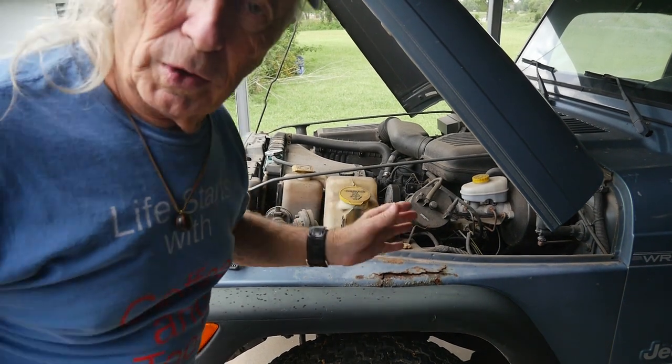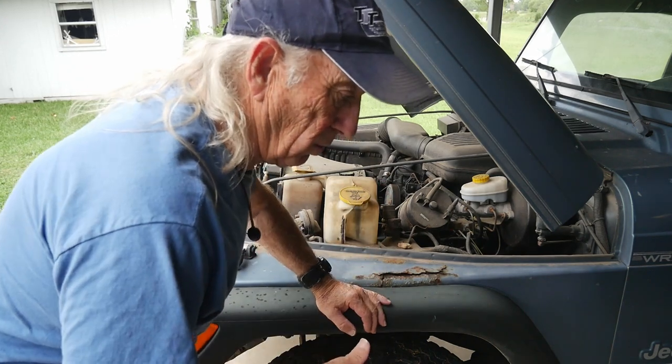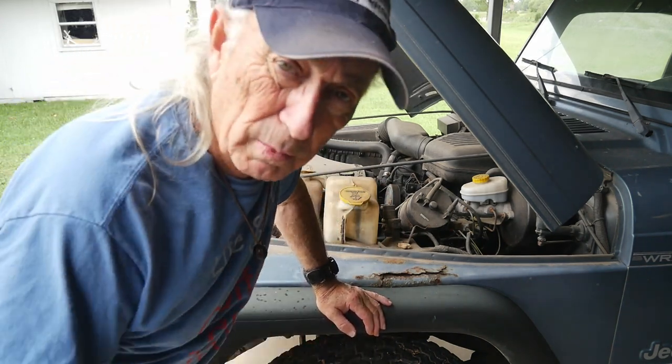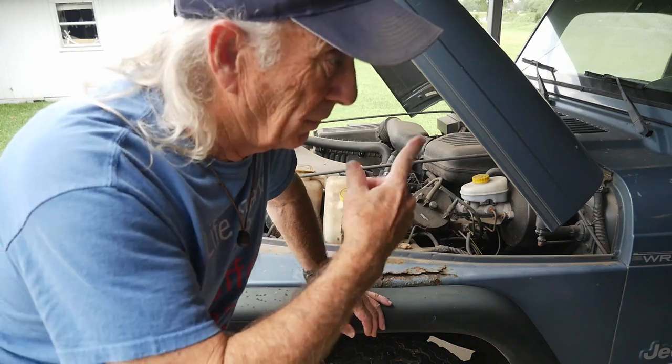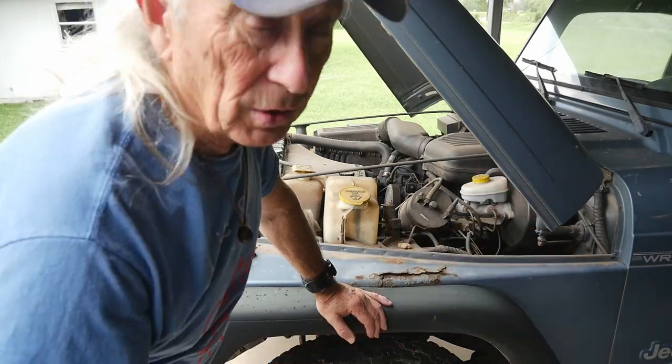Okay, we're going to do this as quickly as possible because the weatherman says 0% chance of rain today. So it's raining and spitting on me out here. I've got you and me under the carport a little bit so I don't get wet. I'm going to slap this thing on the Jeep and we'll see if we can crank it up.